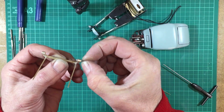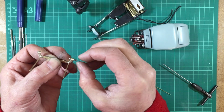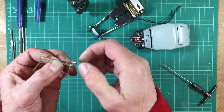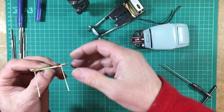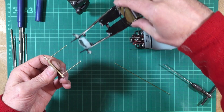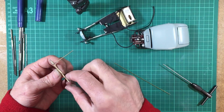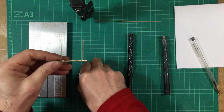That is spot on. It's free to turn on its shank. Yeah, there's no movement in that thread at all, so that wheel will be very nicely supported. So now I've done that, I can get the other side on, work out where my tongue is going to go, get that all soldered on, and then start buttoning all this lot up together. And once all that lot is done, I can then do some fine detail around the outside, and it's ready to paint.